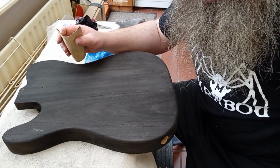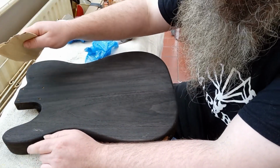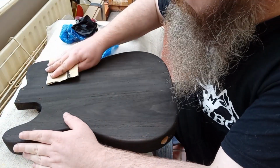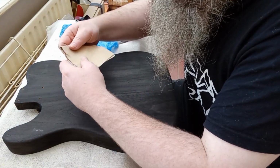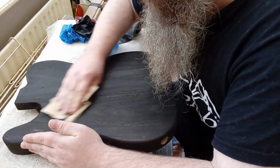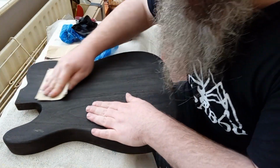And then, quick hint, we've got our colours mixed. Might put a bit of dark into it as well. So we're going to start with the top, we're going to work our way down, keep it nice and even on the back. It's going to take a while. Going to go heavier. There we go.